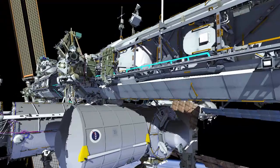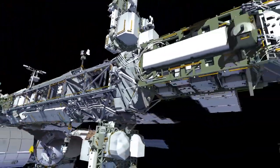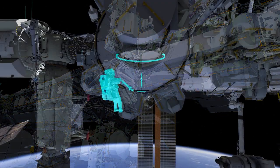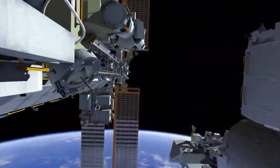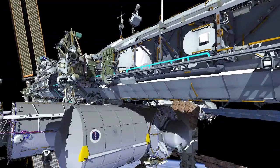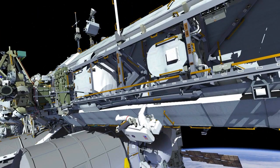He will momentarily pause to drop his fairlead green hook, nadir of the flex hose rotary coupler, or FHRC, and continue out to P4. Back at the airlock, EV1, Aki will work to retrieve his worksite interface extender, or WIFX, and follow Mark out to P4. Aki will also pause to drop his fairlead green hook, nadir of the FHRC.